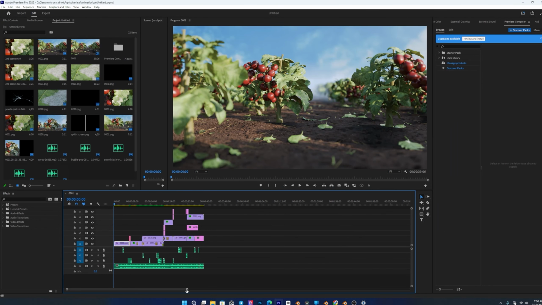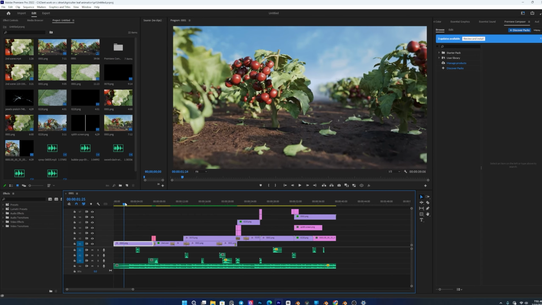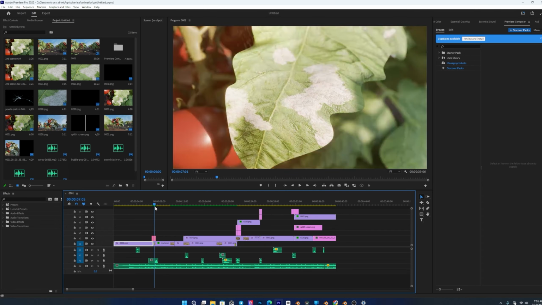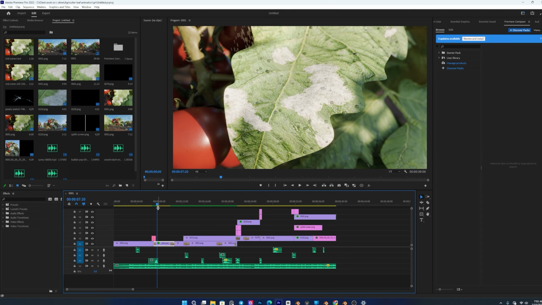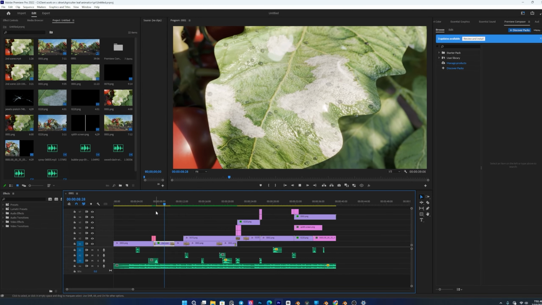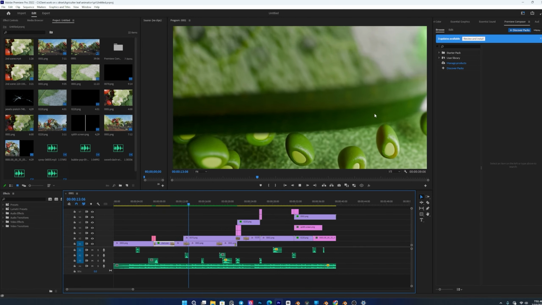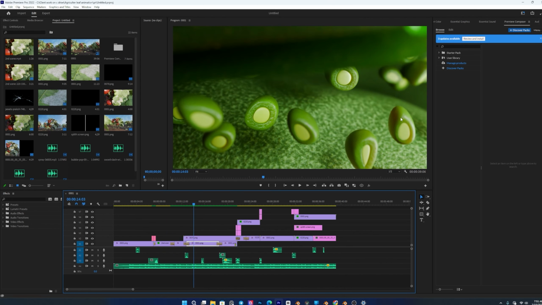After the rendering, now I arrange all the scenes in Premiere Pro. Let me show you. Here is the first scene, then this is the second scene where the drop is spraying product, our product in a spray. Then we go inside the plant, see the plant cross section, and this is the hero cell. As I told you, I separate it. Here you can see this is the separate layer. I can control it on and off.